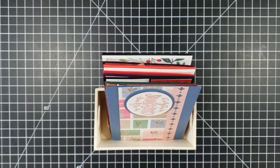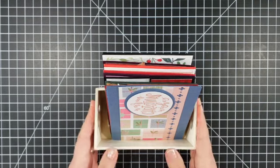I hope this gives you some great ideas for how to use these dollar store wooden crates to organize your craft space.